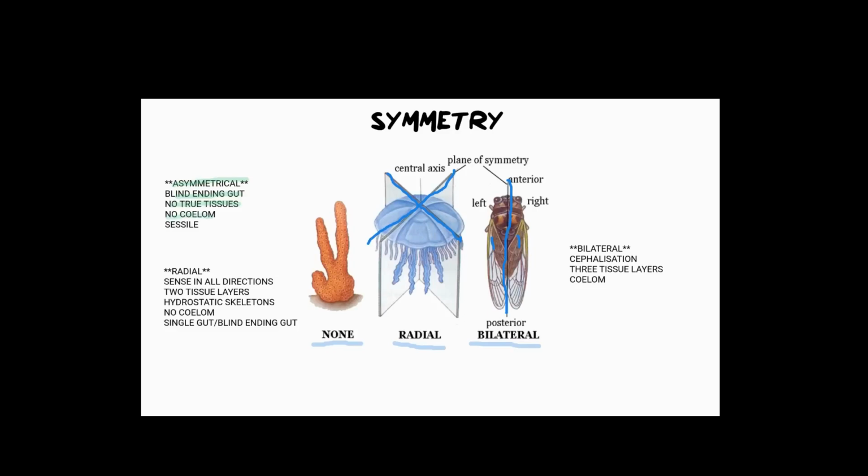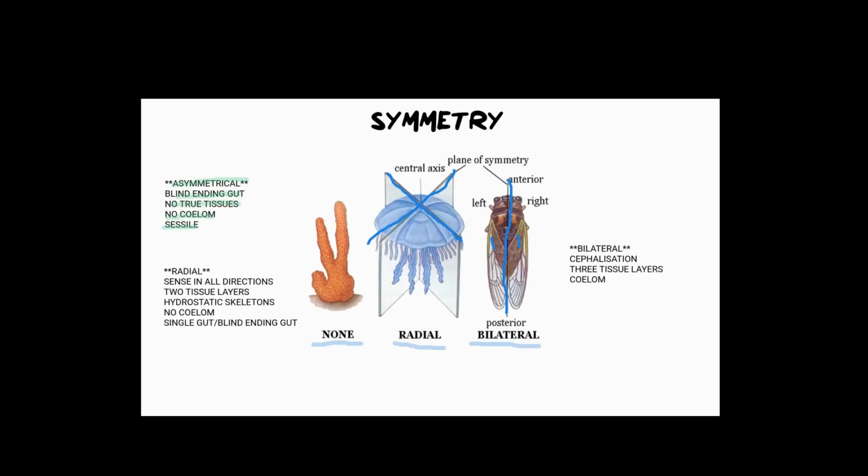They have no coelom, which means they have no body cavity on the inside for organs to grow in and be independent. We'll go into more detail later of what a coelom is. And lastly, they are sessile, which means that they do not move around. And so some of these advantages is that they can grow almost anywhere in water in particular. They're simple filter feeding organisms. And they lack the majority of a nervous system, so they can't sense anything around them.